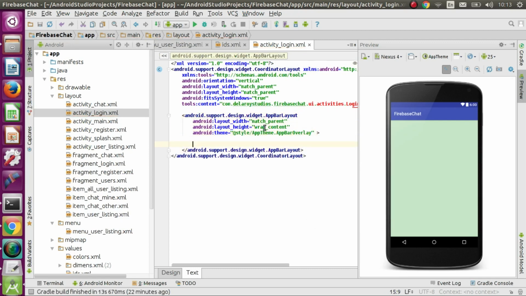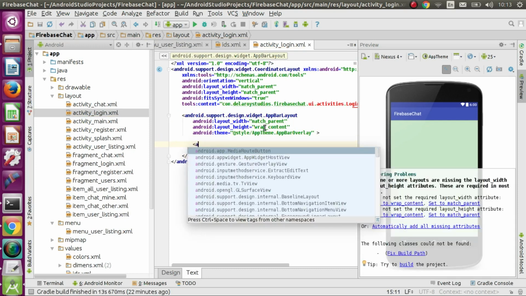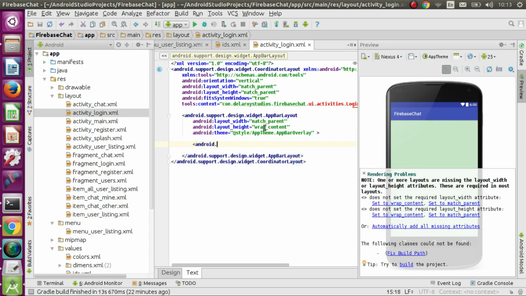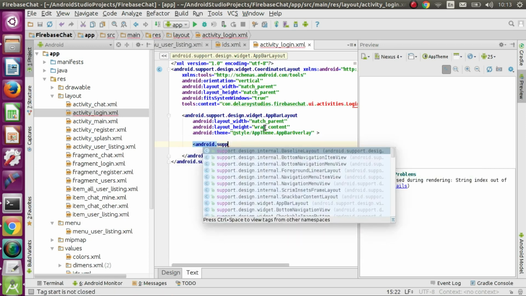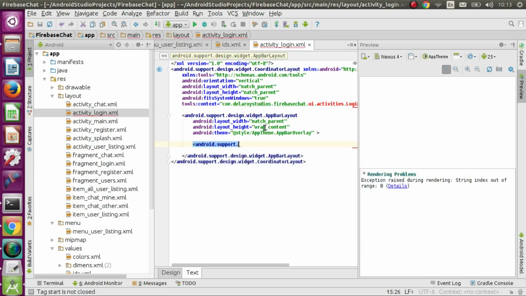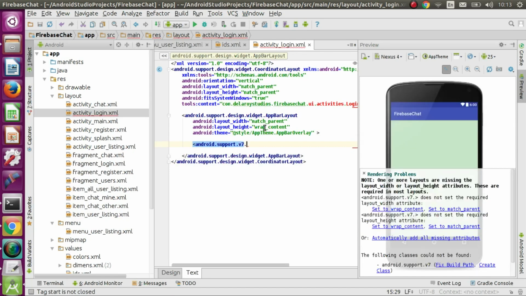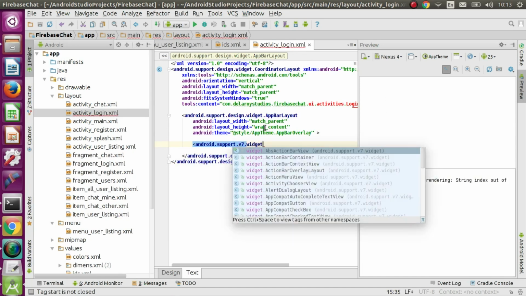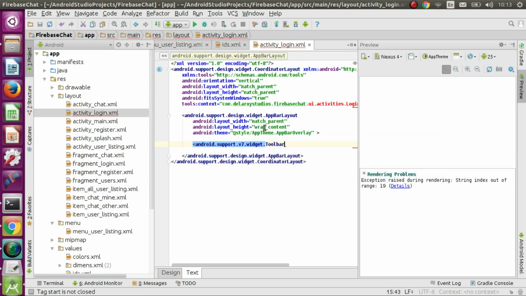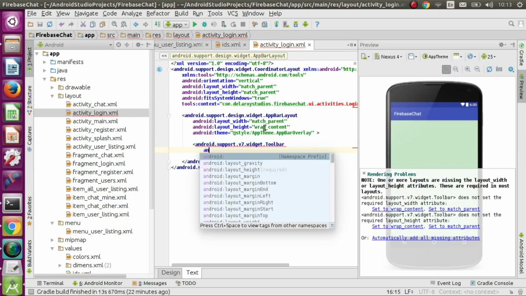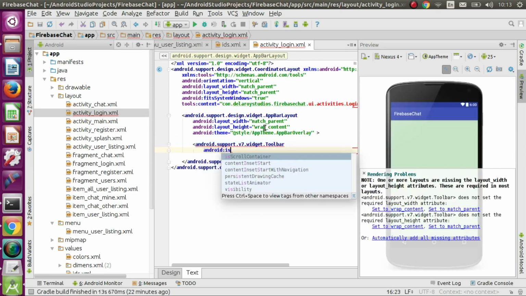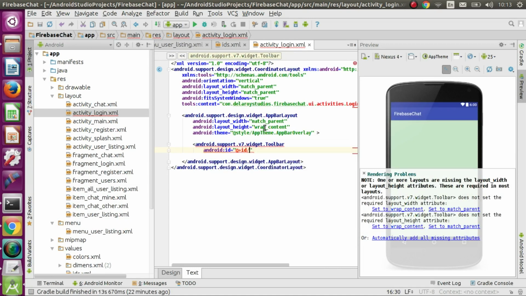So right inside this app bar layout, we're going to have Android support version 7 widget toolbar. Assign an ID to this, toolbar.